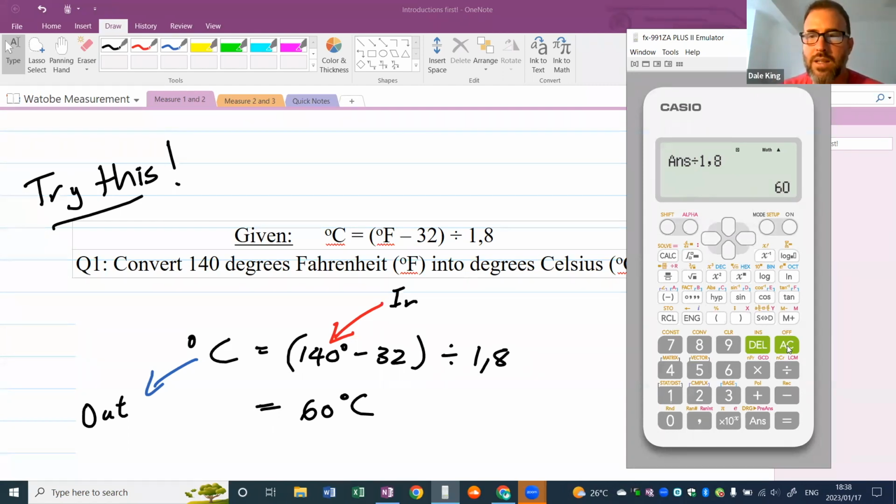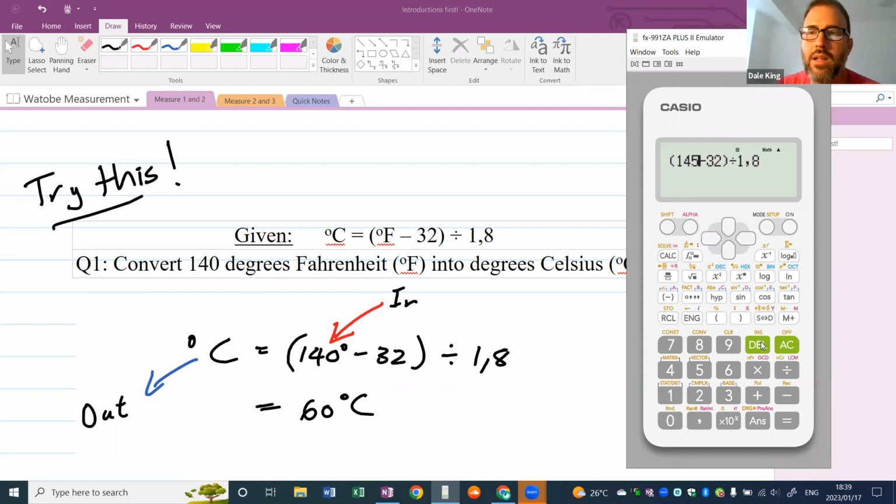Okay. Now, writing out the whole formula on the calculator is actually very useful, because if you make a mistake, so let's say I put in 145 minus 32. Okay, so let's say I was in a rush, I was nervous in the exam, and I put in 145 there. Okay, and then I look and say, oh no, this is not correct.